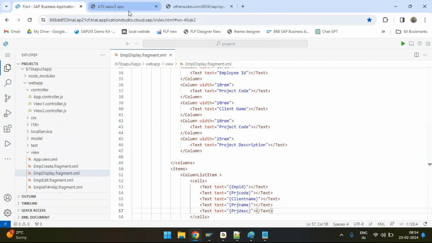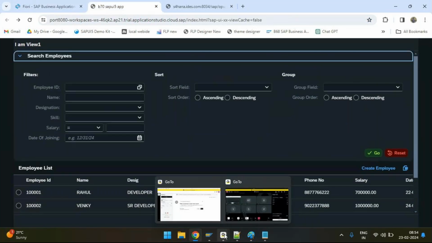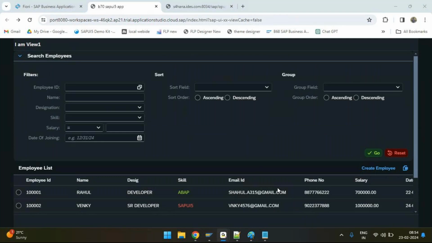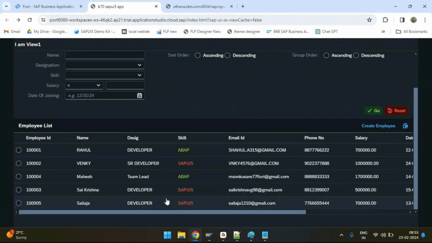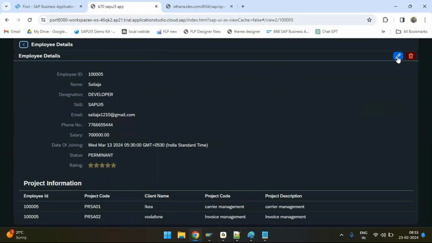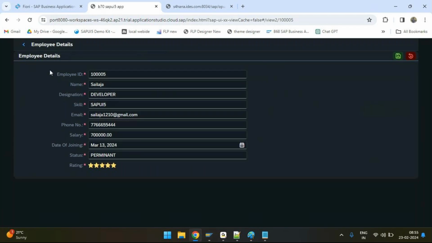Okay, so any questions in this? In tomorrow's class, we are going to the next topic, and that is in the edit page. So this is the edit page. Let's say this is Silager's information. When I click on edit, you can see the edit screen is having only editing of the employees, but I also want to edit my projects. Let's say my project name is wrong, or my project code is wrong. I want to update my project code.